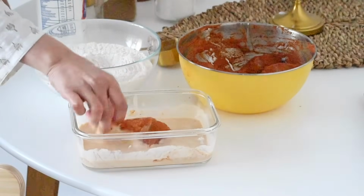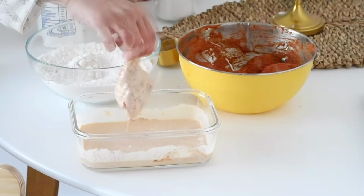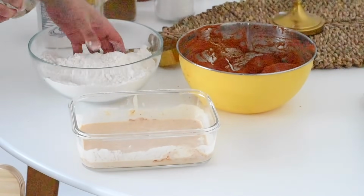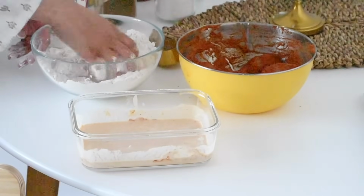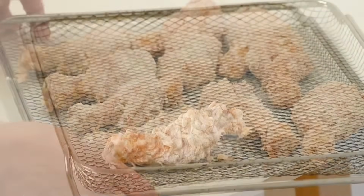So I took the chicken and dipped it in the egg mixture and then into the flour mixture, and again I massaged the chicken very well for that crusty top. I will individually freeze these too so that I can store them easily in the Ziploc bag.